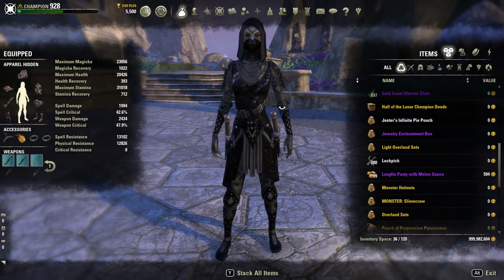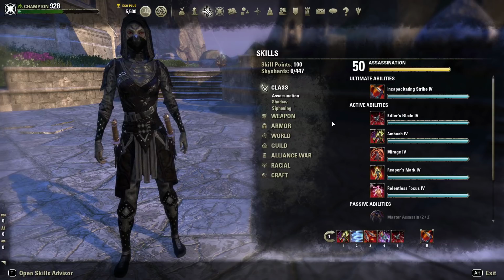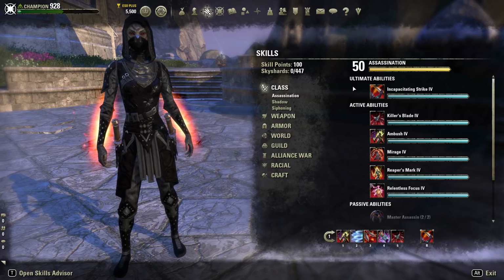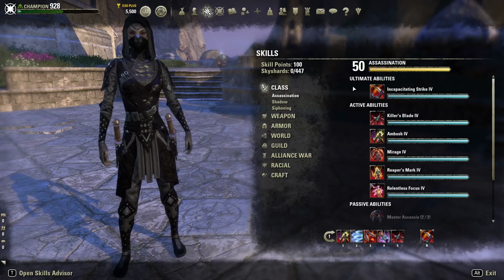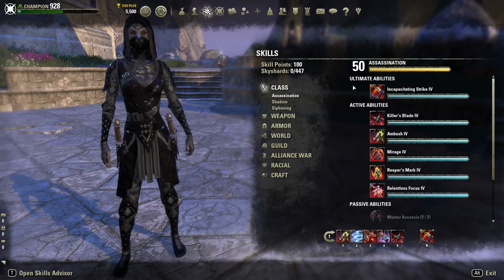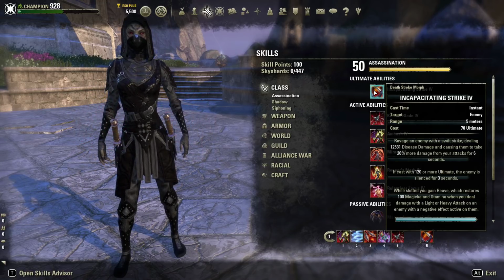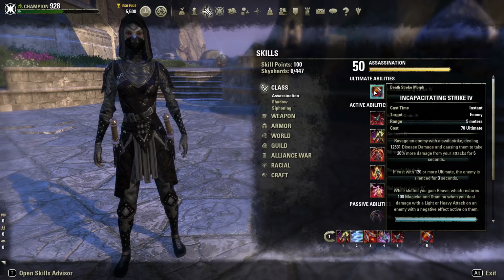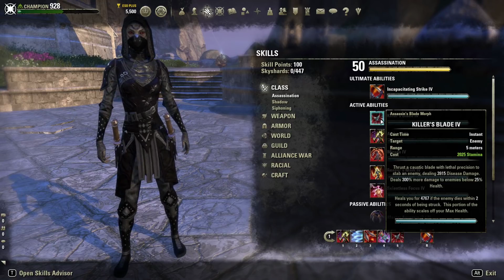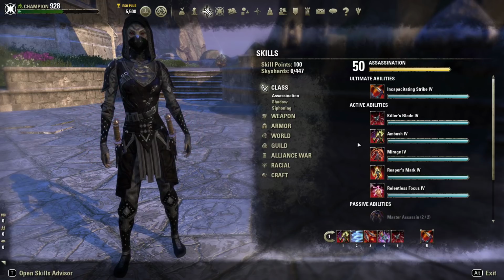Alright, now that you guys have seen that, let's go over the skills on our bars, starting with the class skills. We do take all the physical damage class active and ultimate abilities. This way we can use both magic and stamina more effectively. So as you can see, we do use Incapacitating Strikes on our front bar. This does physical damage or disease damage. We also use Killer's Blade, which is a stamina morph. We use Ambush, which is a stamina morph. And we use Relentless Focus, which is a stamina morph.